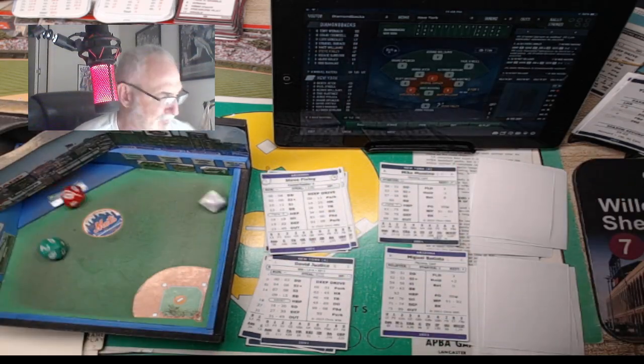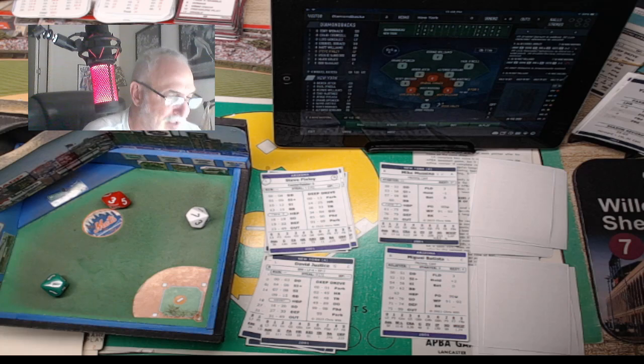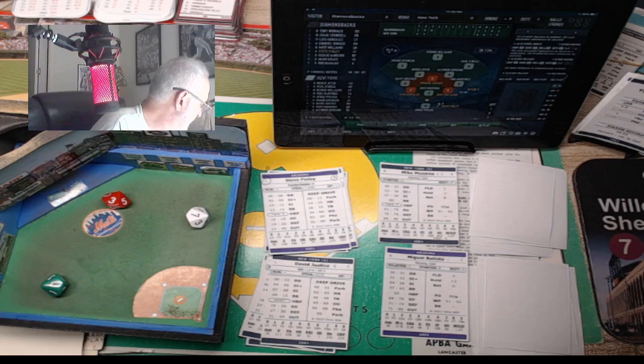And here's the pitch to Finley. 37, and a 7 is a fly ball to right. Gonzalez's average speed. This will probably score him. Fly ball to right. Yes.